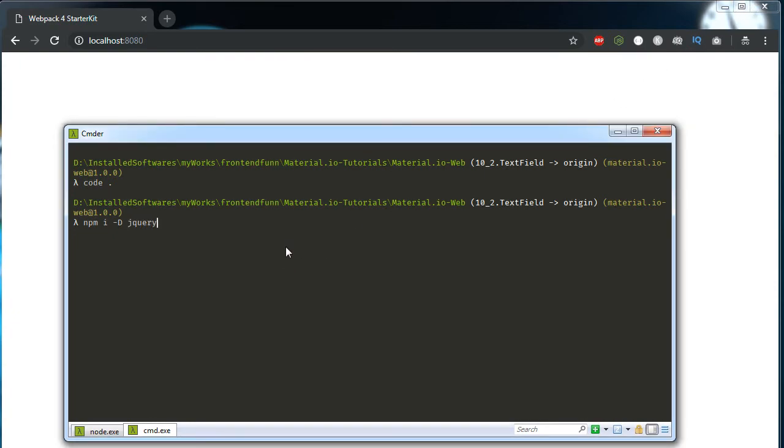We will also use jQuery, so I am installing jQuery, and @material/floating-label, and @material/line-ripple, and @material/notched-outline, and @material/text-field. So that's it. Let's install this.